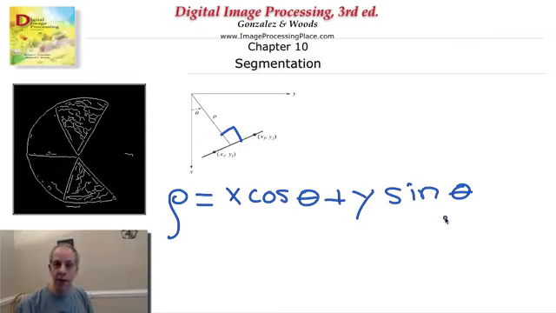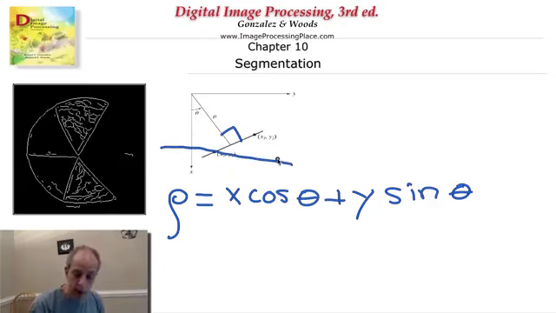Using that, here is the idea of the Hough transform. We take a point on the image, and that comes from the edge detection. So basically, every point that the edge detector said there is an edge going through. For every point, we basically have an infinite number of lines going through it. This is one of them with a particular rho and a particular theta. Now let's draw a different one. This line has its own rho and its own theta. This will be rho, this will be theta.